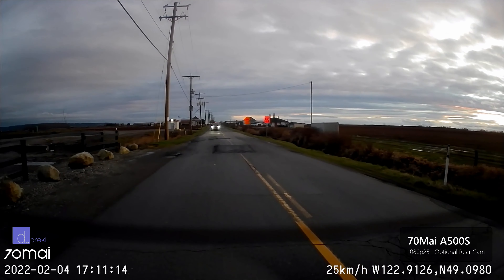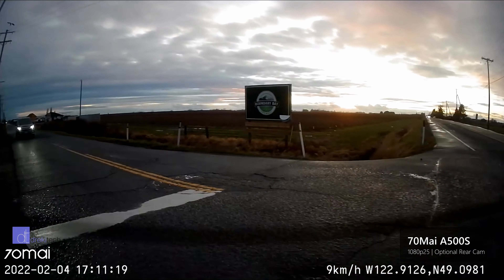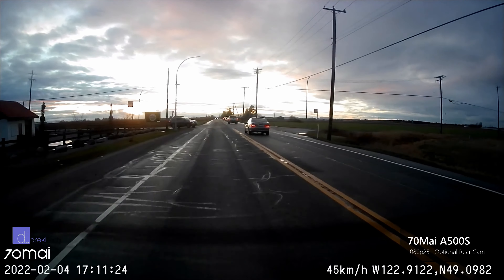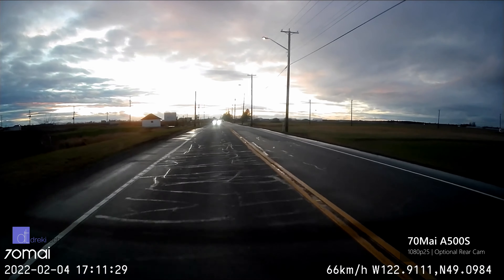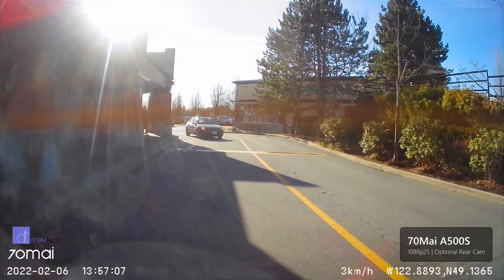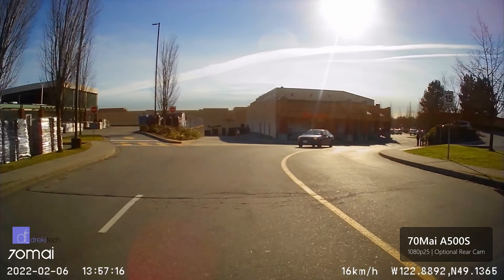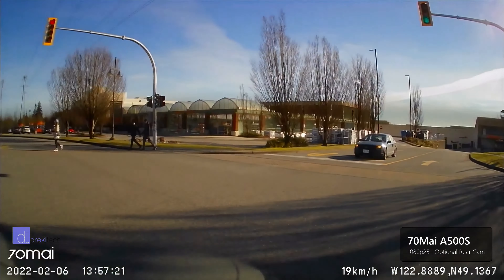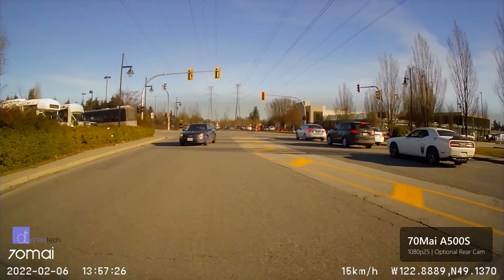As an add-on to the front camera and a secondary backup source, it's totally fine. You get video that is more or less usable — you can tell what cars look like, and if they get close enough into the danger zone you'll be able to read their license plates. It's just not nearly as good as other 1080p dash cams like the VIOFO A129 Duo. Mind you, the A129 Duo's front camera doesn't have as much detail unless you get the Plus or Pro model — 2K and 4K respectively — and that camera is much more expensive.